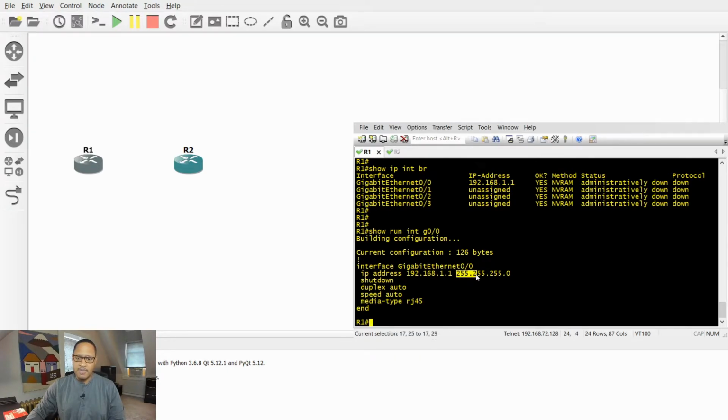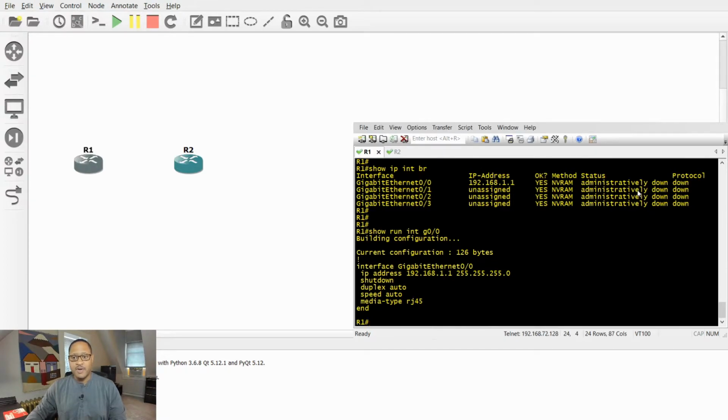Notice the subnet mask portion of our IP address statement, 255.255.255.0. Notice also that this interface is still in the shutdown state. If you recall, looking back up at our show IP interface brief, the status is administratively down.